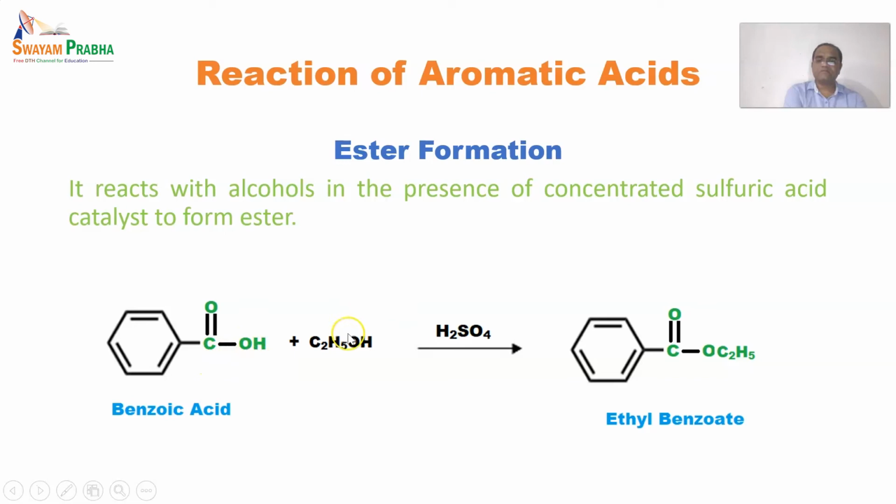Whenever we are reacting benzoic acid with an alcohol, there is formation of a liquid. Benzoic acid is a white solid in nature. Ethyl benzoate is a liquid in nature. So a layer of ethyl benzoate is formed, and that can be an indicative of the proceeding or end of a reaction.